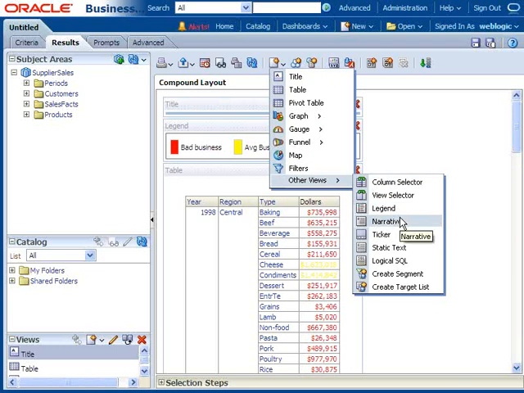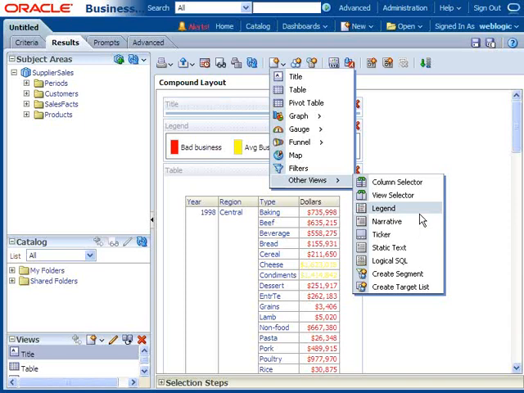Now let me go for the next one, that is called narrative view. What is the advantage of this narrative view? You can convert regular reporting. Till this point of time we have been seeing tables and charts. End of the day, we are only discussing tables and charts, right? I don't like some table and chart reporting, I want some paragraph kind of reporting.